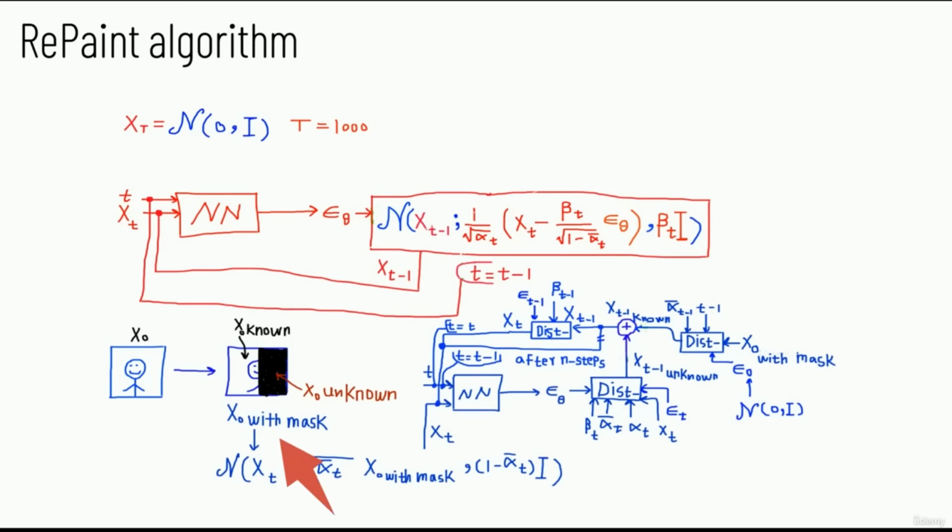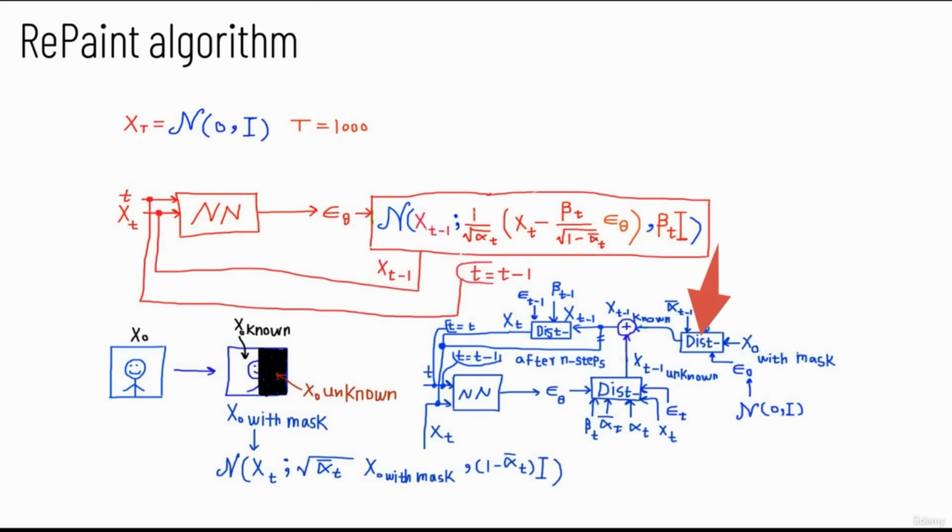We will combine this known part with the unknown part of xt minus 1 that we got from this distribution and based on our U network. And as we said previously, this unknown part that we got based on our U network will be better than the unknown part in the xt minus 1 with mask variable that we will get from this distribution.